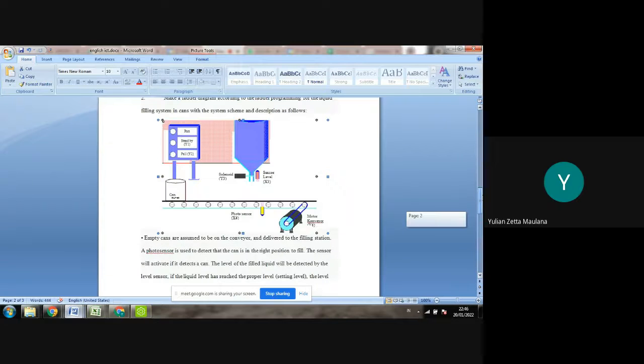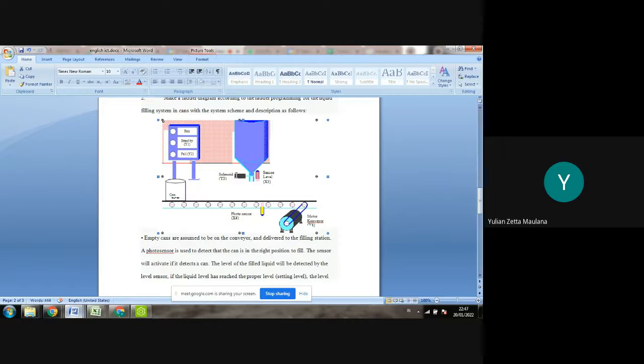Okay, so when we press the start, it means that the run will activate, the conveyor will activate, then the can will move until it arrives at the photosensor, and during that time the solenoid will activate, and it will fill the can with the liquid until the level sensor is active.